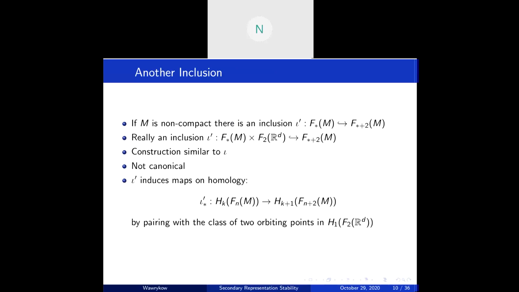So these 2 orbiting points, you could either think of as the second point orbiting the first point, or the first orbiting the second, or the 2 points kind of orbiting each other in pairs. They're all actually equivalent homotopically, so whatever floats your boat. And so we have this nice map on homology here. And again, in the grand scheme of things, the choice of iota prime really doesn't matter because we're going to be doing the symmetric group action, and you can kind of wiggle things around nicely enough so nothing too bad happens.